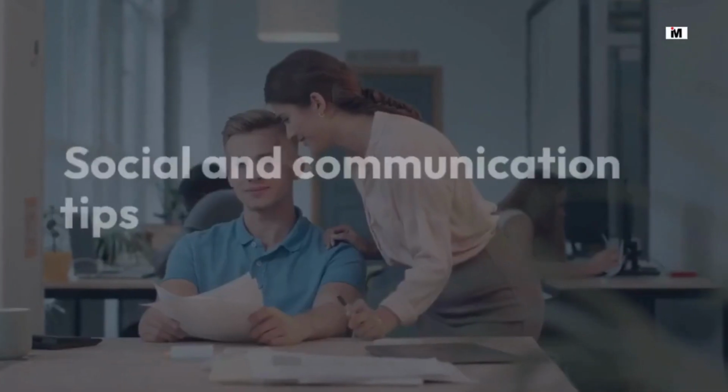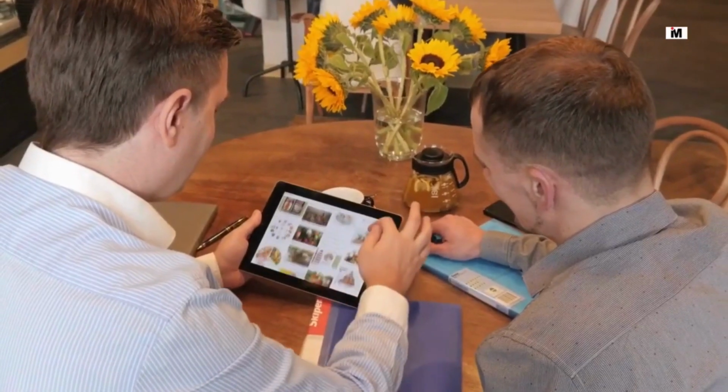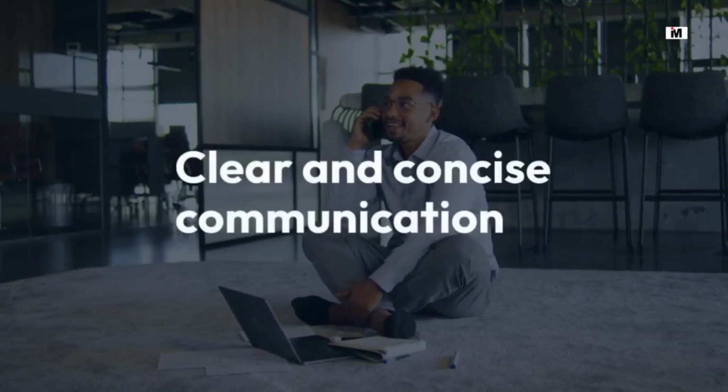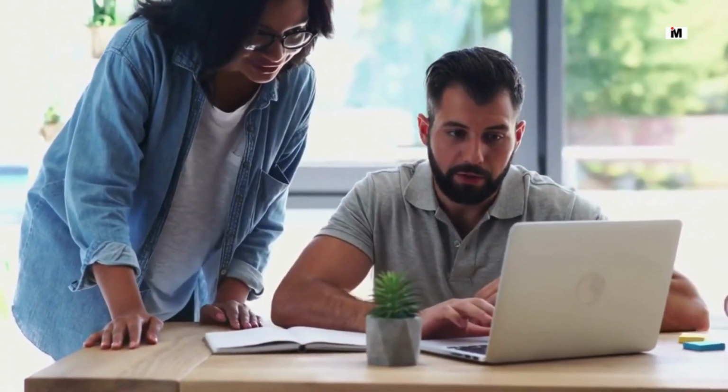Social and communication tips. Active listening. Focus fully on the speaker, avoid interrupting, and ask follow-up questions to show engagement. Body language. Pay attention to your body language. Eye contact, posture, and facial expressions communicate just as much as words. Clear and concise communication. Whether in writing or speech, aim to be direct and to the point to avoid misunderstandings. Empathy. Be aware of others' feelings and perspectives, which helps in building strong relationships and resolving conflicts peacefully.